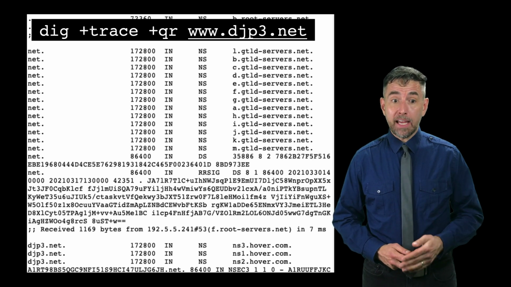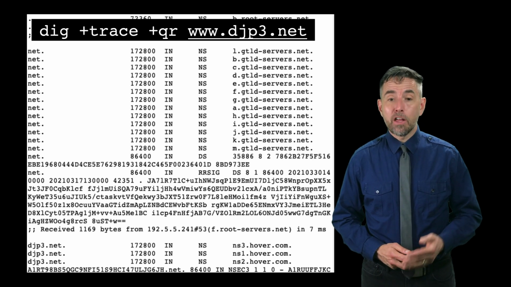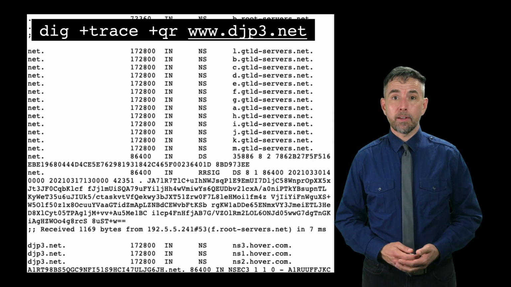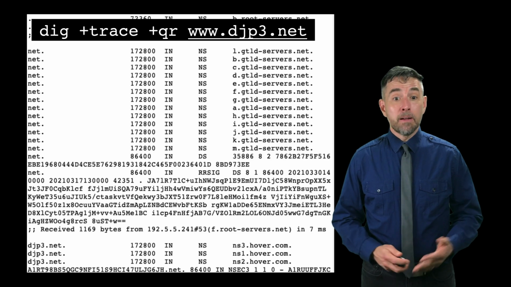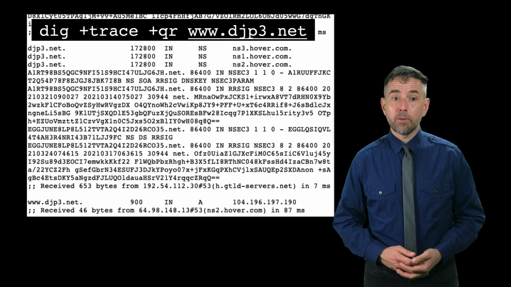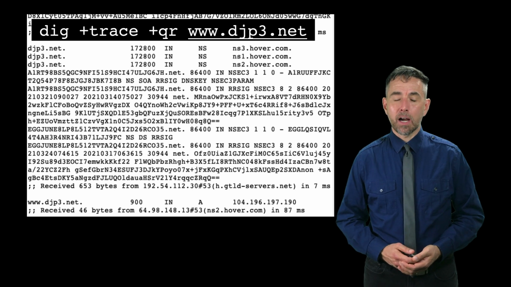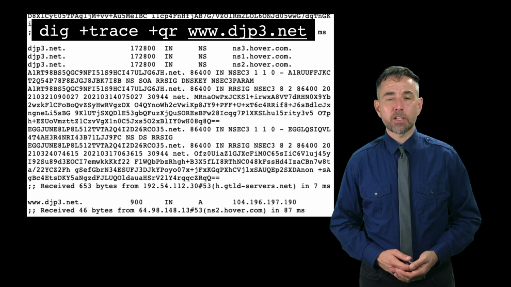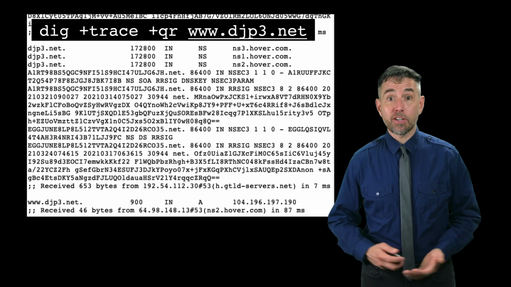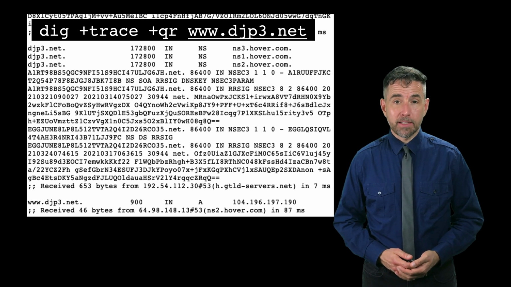And you can see down below they answer, djp3.net? Oh, those questions can be answered by hover.com. 3 different name servers, name server 1, 2, and 3, shuffled randomly so that the load is distributed evenly across those 3 servers. Okay, so I go and I ask ns3.hover.com, where should I go to find www.djp3.net? And you can see almost at the bottom there that ns2.hover.com responded with 104.196.197.190, the authority that hosts the content for that domain name. The translation has been completed. You can see that that last step there alone took 87 milliseconds.